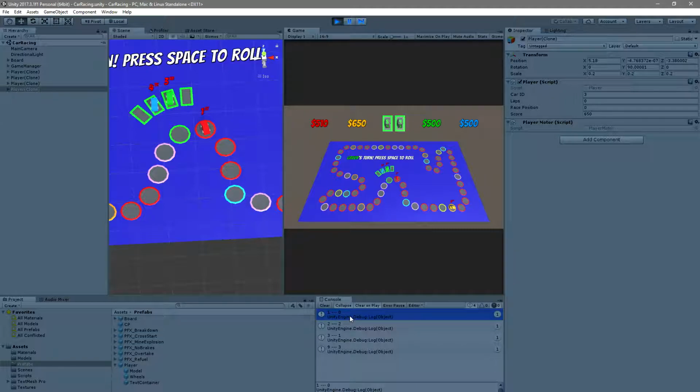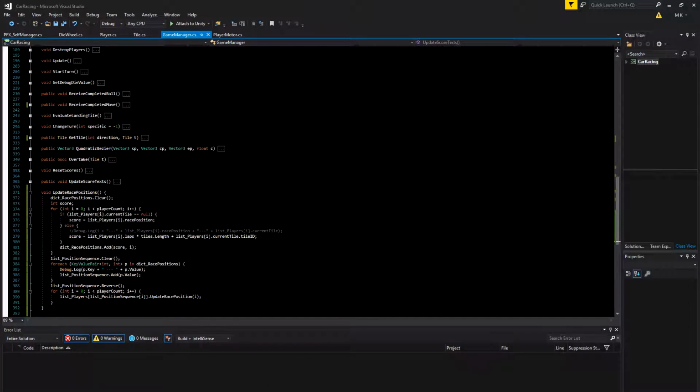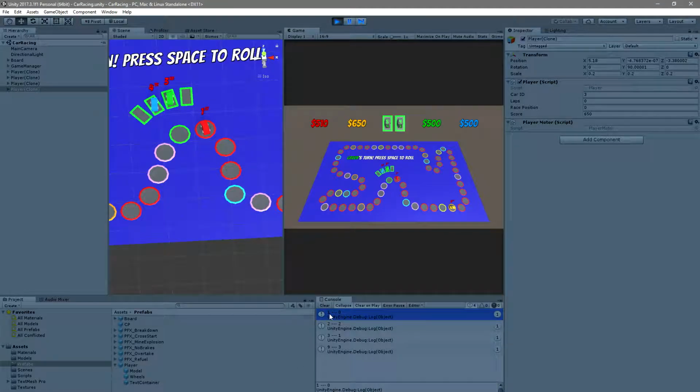Alright, so let's see what the situation is here. Blue is 0. Wait, no. Red has 1 point. That's what we're looking at. So red has 1 point. Yellow has 9 points. Okay. And blue has 3 points. And green has 2 points.